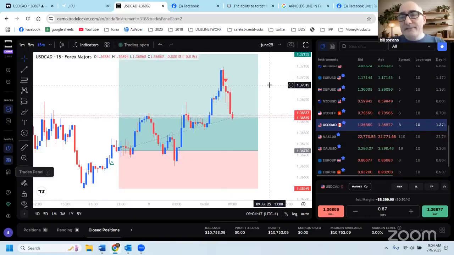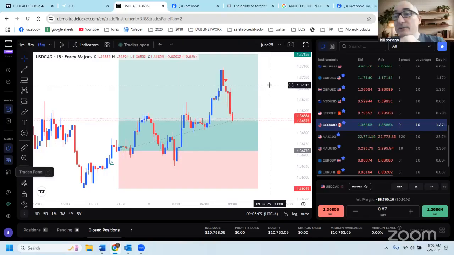So I did make a good decision. In hindsight, it's a good decision, okay? But price could have very well pulled back a little bit and then decided to keep going in my favor. But right now we're going to call that a good decision to get out. As you can see, price is continuing to drop and the dollar is continuing to weaken.